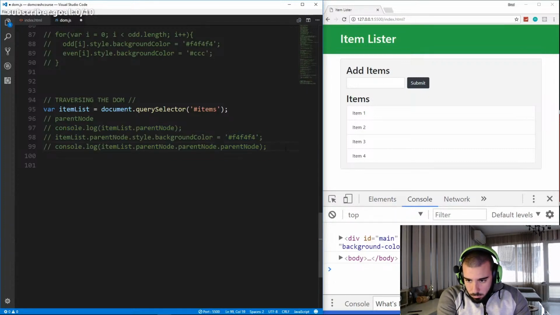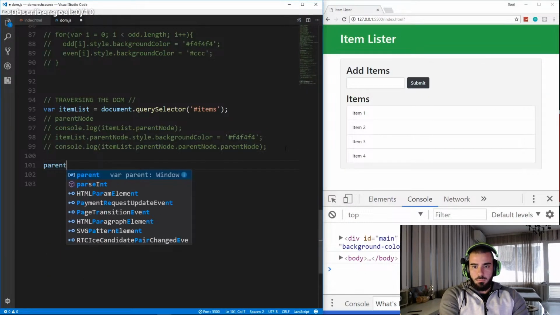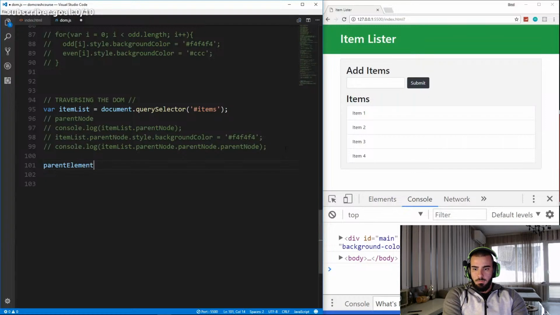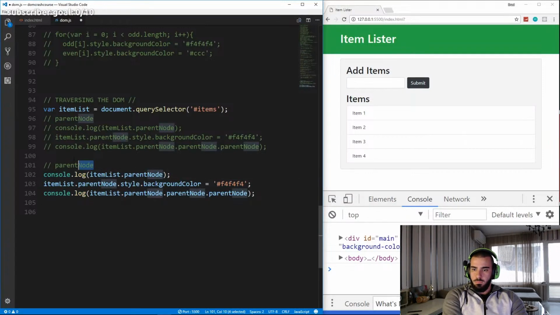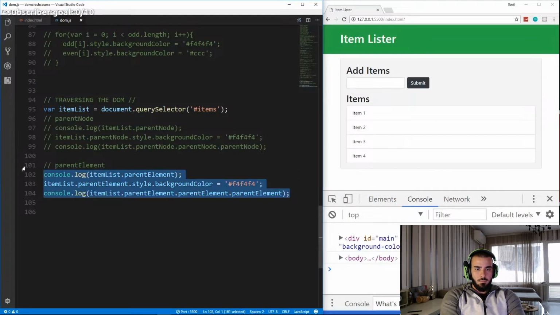And next thing we're going to look at is parentElement. So parentElement is basically the same thing. Actually, you know what I'll do is just copy this, because for what we're doing, it is essentially the same thing. So if I were to change it to element, so we'll say parentElement. Let's see, we should get the same thing, and save, and we get the same exact thing. We're getting the gray background. We're console logging down here. So parentNode and parentElement, for the most part, can be interchangeable.